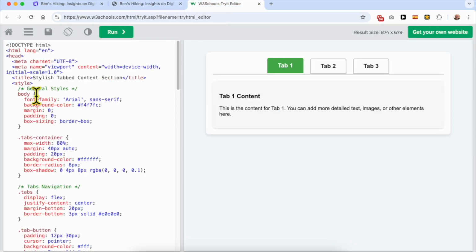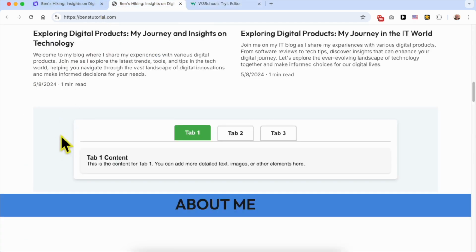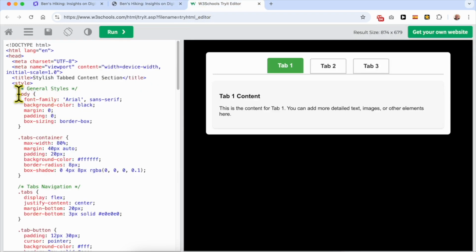The first thing that we can edit is the background color. Let's test it with black. This is how to edit this gray, bluish background color. You can edit it from the background color below body. Now let's return to the original color. You can also add margin and padding to this background.